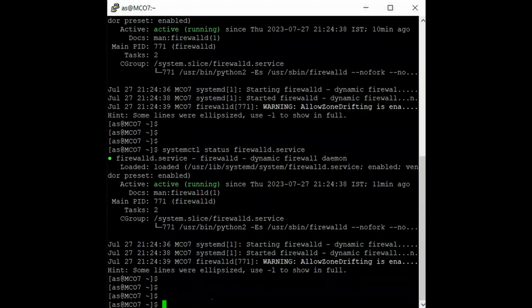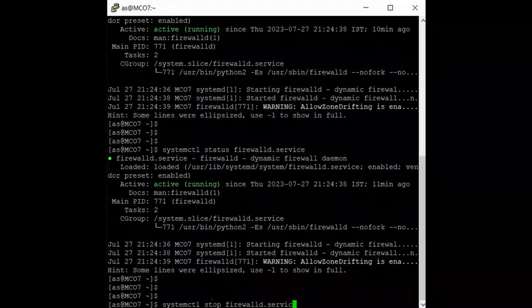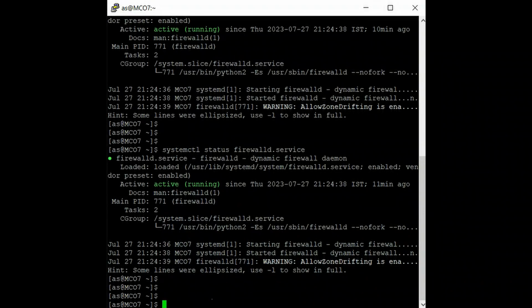Now say I want to stop the firewall. How to do that? We know one command is there, which is systemctl stop, right? But let's say this command is not working anymore. So in that case, what will you do? For Windows we know, we can end the task, right?